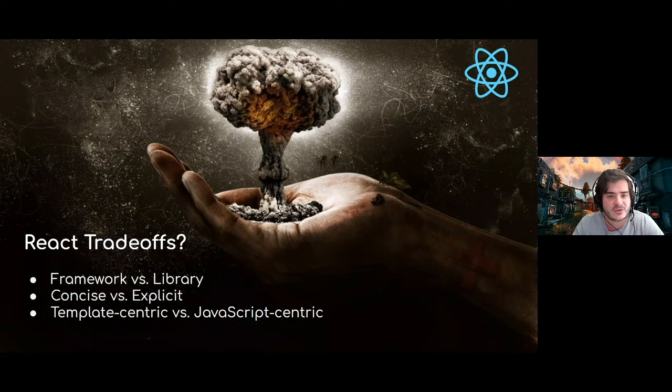The second trade-off to consider is concise versus explicit. React trades conciseness for predictability and explicitness. You spend a little more time explicitly wiring things up together, but that helps them not fall apart. And it also helps people better understand what the code is doing. Here's a concrete example. Frameworks like Knockout and Angular popularized two-way binding as a way to avoid typing by automatically keeping form inputs in sync with the underlying data. This approach was extremely popular until React came along.